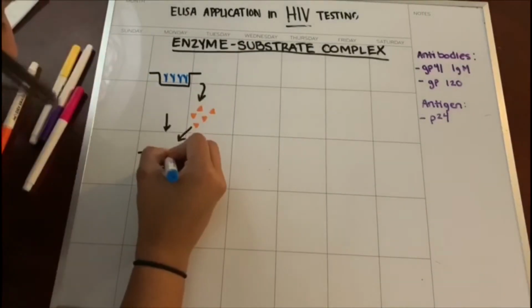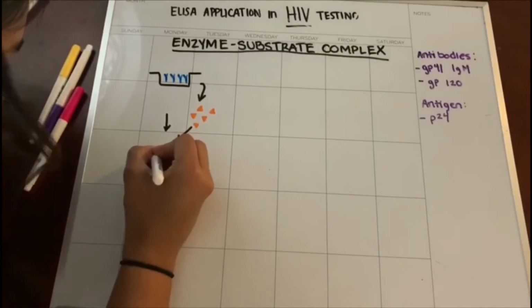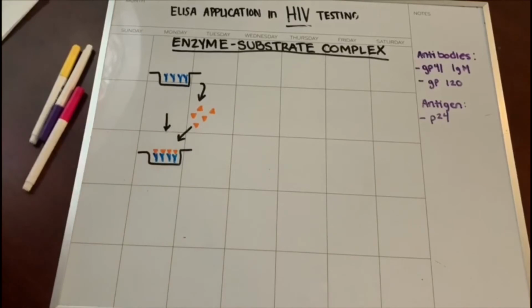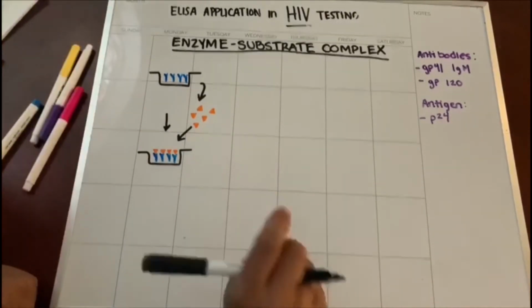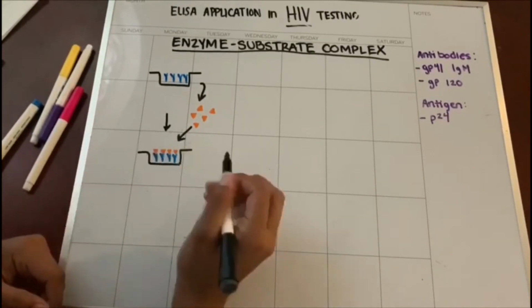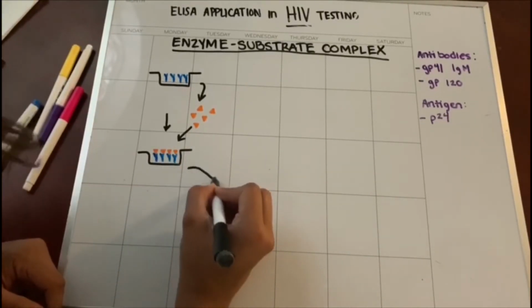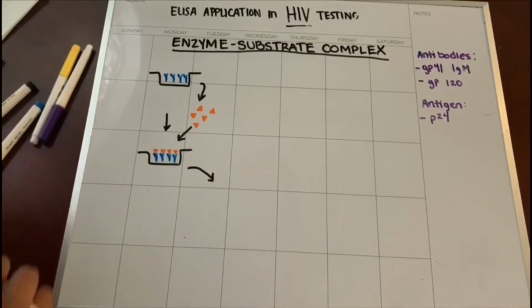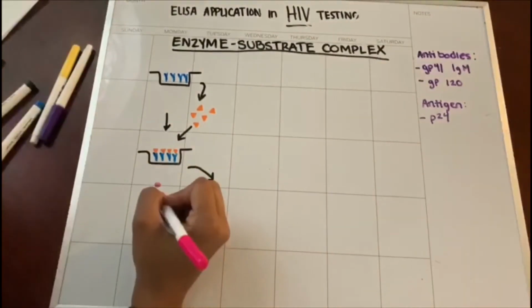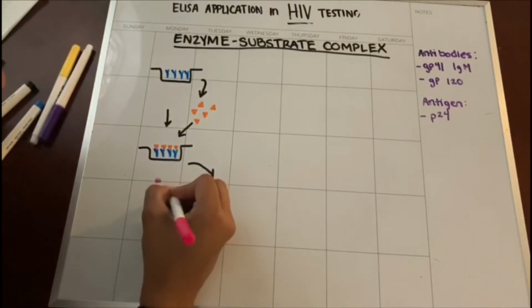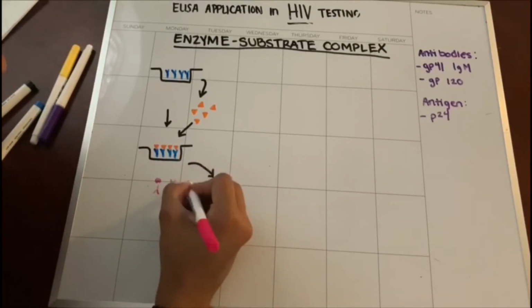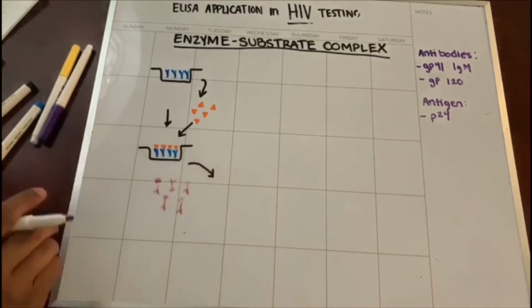The wells are covered with specific type of antibodies for HIV. The antibodies would be GP41 and GP120. The antibodies are represented by the blue white-looking structures. These are free to react. Following, we'll be adding the antigens. These antigens are represented by the orange triangles. These antigens will interact with the antibodies at the bottom of the wells. These can be seen with the following structure where the antibodies are now attached to the orange antigens. The HIV antigen is also known as P24.